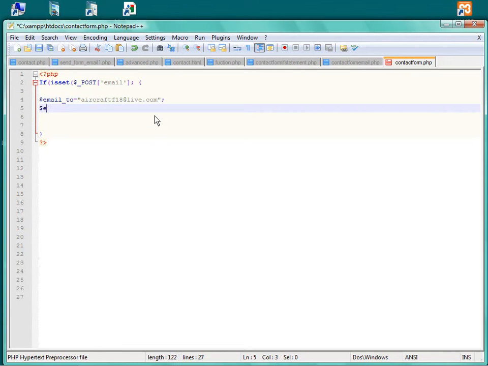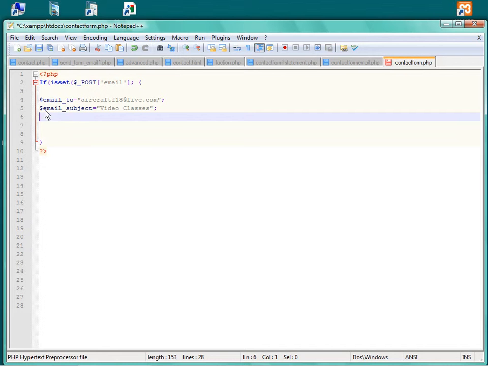Then we can do email underscore subject equals, I just put in video classes. That way, when I get an email, as you're familiar with if you've ever gotten an email, you open up your inbox and you have a whole list of all your emails that you got, and in the middle column there's a subject, and it tells you who it's from, maybe the name of a company, stuff like that.